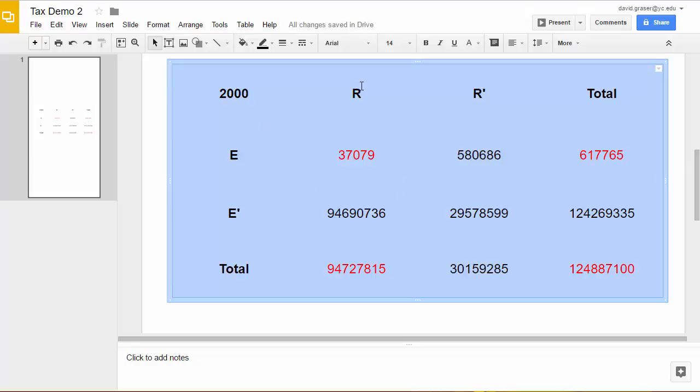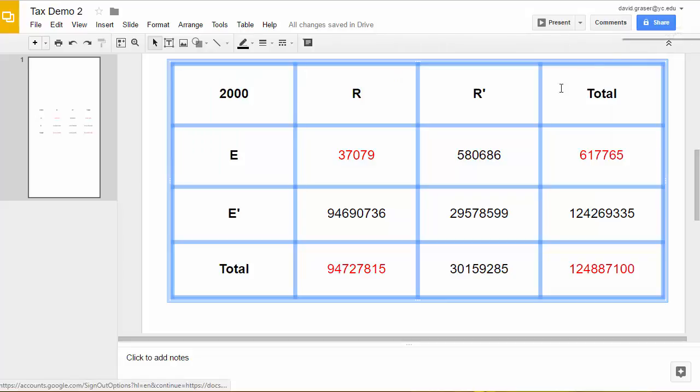All right, so the nice thing about this is it copied over all our colors and things like that. A little bit later on, when I create the second table, I'm going to create the table from scratch inside of Google Slides. However, one thing that happened was we lost our borders on this. If I go up to the right-hand corner here and select that button right there, that's going to put the borders in here.